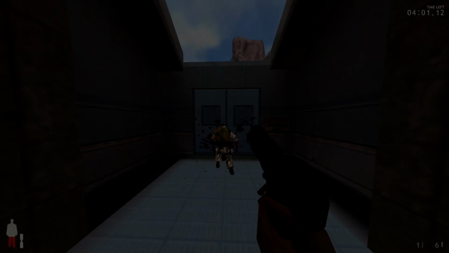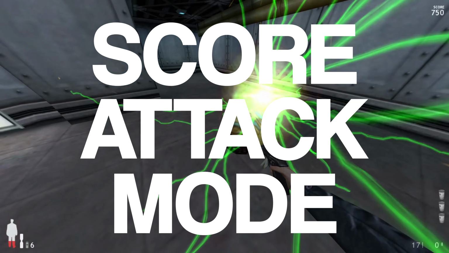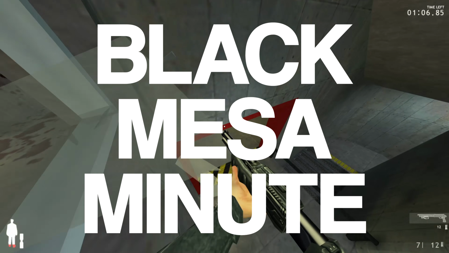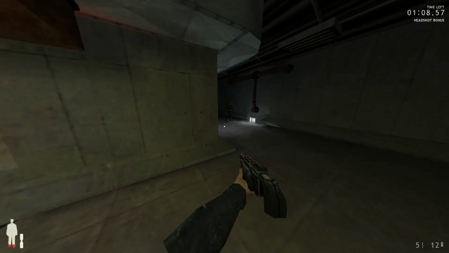We have a fully built-in speedrun mod that lets you complete every single level as fast as possible, a score attack mod which rewards you for killing as many enemies as possible, the Black Mesa Minute mod which gives you a minute and rewards you with more time for killing enemies.